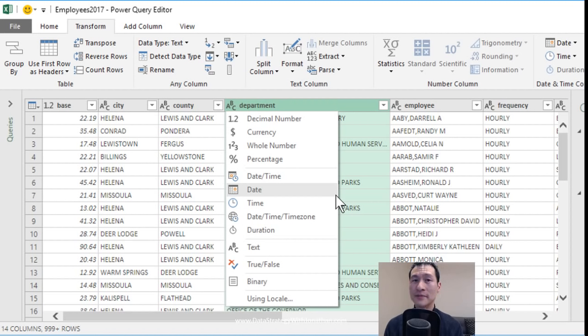So in R, you've got your data frames, and the thing I want to point out here is that the columns have different types, right? So we've got 1.2 over here, so this is a double, right? We've got all these ABC columns over here, which means that all these columns are text, and I've just clicked the drop down menu here so that you can see all of the different data types that are available. So I mean, from an analyst perspective, sometimes you're just thinking of the data types in terms of, I know this column's text, and I know this other column is a date, so that's the data type I'm going to use, right? That makes sense.